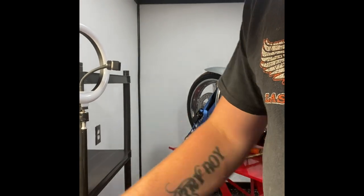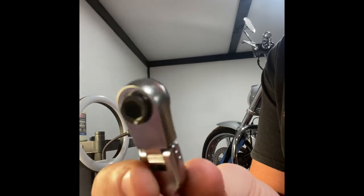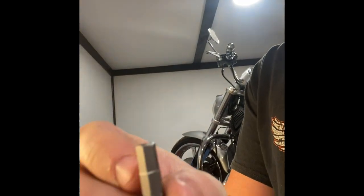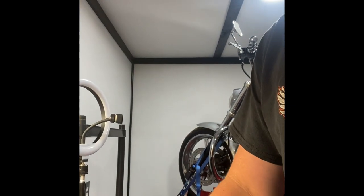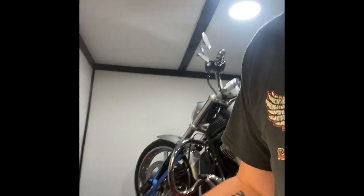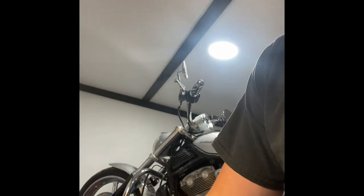It's got this pretty nifty ratchet. It's like a little micro deal, and it just uses the little bits that you get with screwdriver kits or whatever. There's a number 5, so when we go to put it in there, it is literally just as tall as my ratchet. Makes it really, really nice.